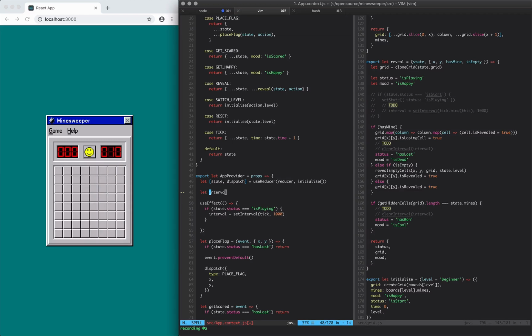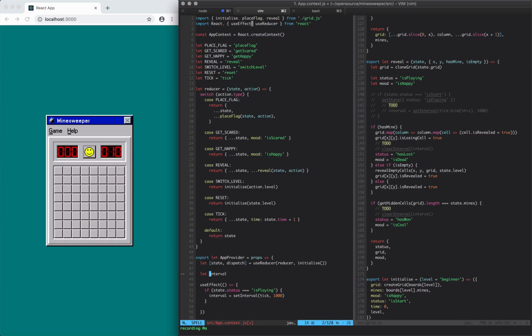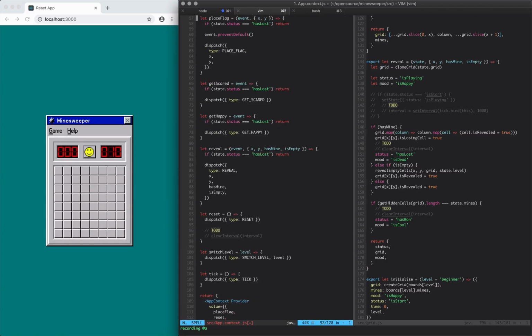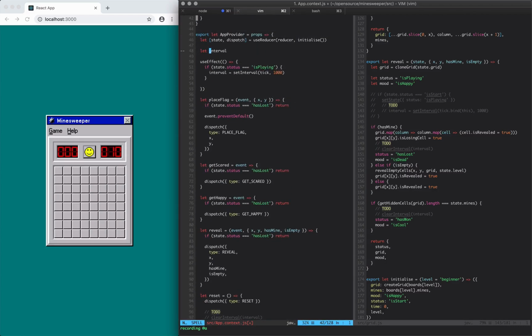So React gives us a way to keep track of these values, and it's called ref. You may have seen refs in inputs before, but now we can use refs to hold any type of value that we need. So for instance, what we can do now is to say that the interval is going to use a reference, right?